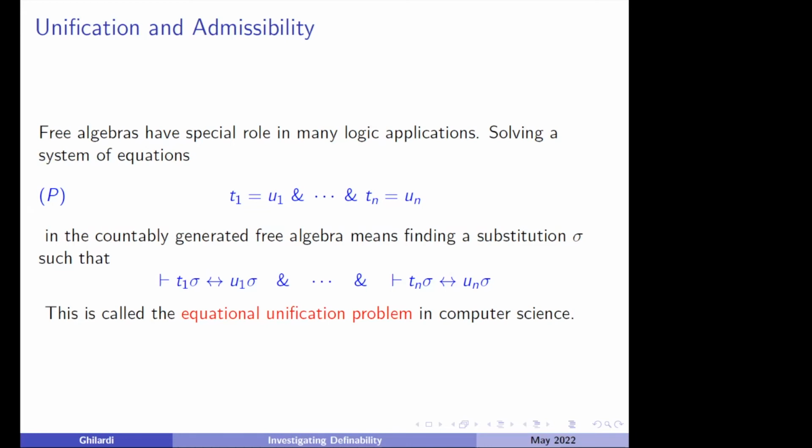So in the free theory, if there are no equations, there is a most general unifier, and there is a unique, modulo renaming, best solution. For the Boolean case, this was also a result by Martin and Nipkow. There is also a most general unifier. In Heyting algebra, there is not a most general unifier. This is easy to see because it comes from the fact that the calculus has the disjunction property. From the disjunction property of the calculus, you immediately prove that there is no most general unifier. That's a quite simple argument.